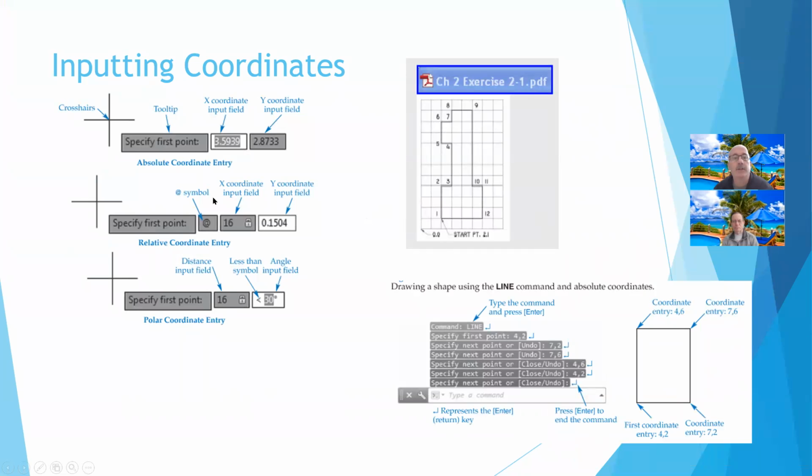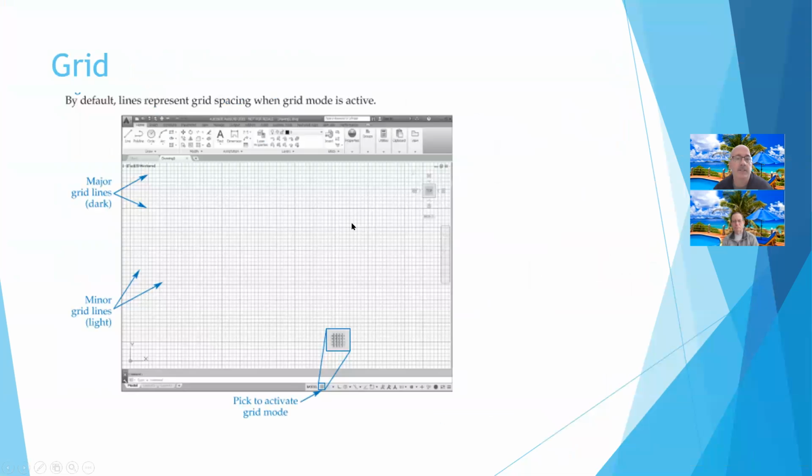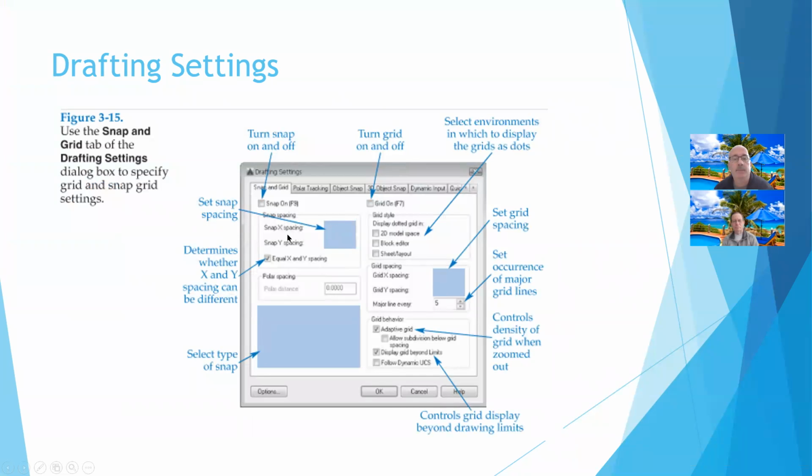And so we went through last week and went through some of the polar coordinates with this number 1, where you can go through and put in absolute coordinates for each of these values, and then it will put a point at each location. We like to work with the grid. We like to enable those things through our drafting settings. Drafting settings will control things like snap and grid, polar tracking, and object snap.